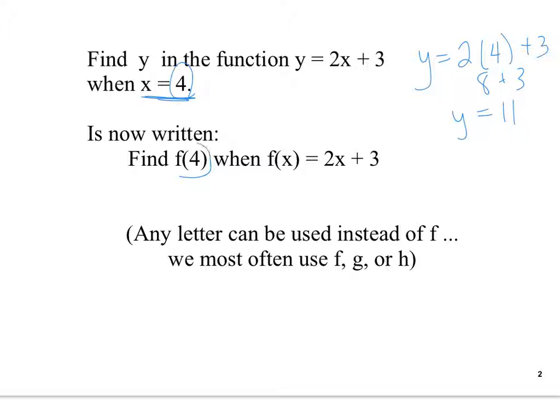Now we simply ask it like this. What's f of 4? That 4 replaces the x. So f of 4 is 2 times 4 plus 3, which we just figured out, which is 11. So we can use, like I said before, any letter. It doesn't have to be F, G, or H, you can use P, Q, W, it doesn't matter to represent this function. It just allows us to name functions.